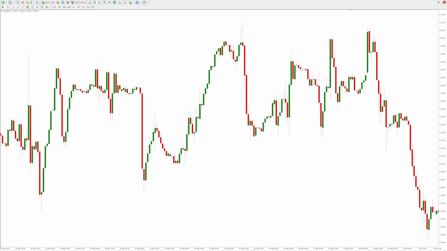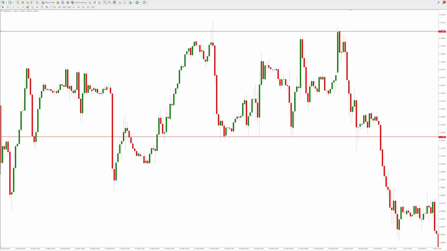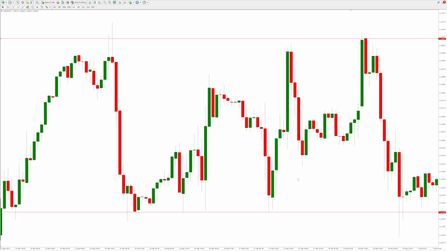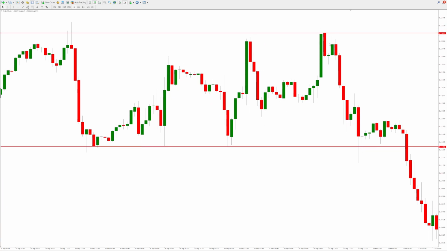Okay, so now we're going to continue with this simple trading strategy. This time we're going to be trading in a downtrend, a bearish market, and the principles are exactly the same. Draw your support and resistance levels. This is where we are, 1 hour chart. We've got resistance, we've got our support. This resistance, touched 1, 2, 3 times, is strong and has held up well, as has this support here.